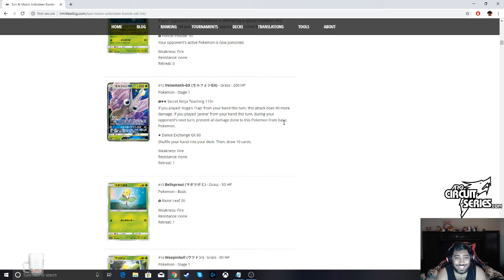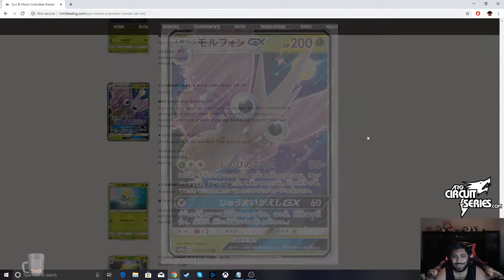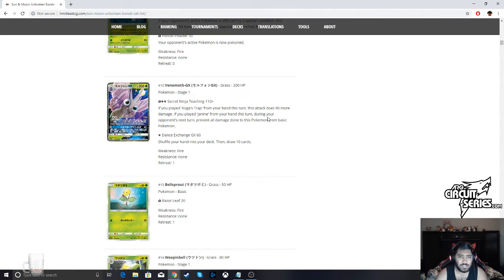Ooh, Venomoth GX. What a strange one. Look at this guy. He's like the epitome of googly eyes, silly eyes over here. Secret Ninja's Teaching, Grass DCE. But Koga's Trap says 90 more. He's played Janine: prevent all damage done from basic Pokemon.